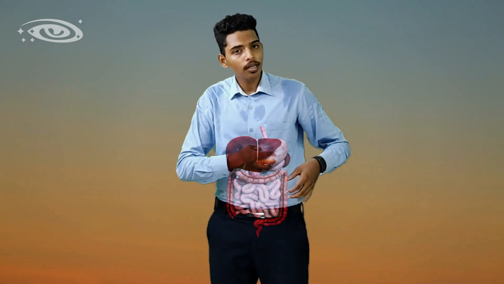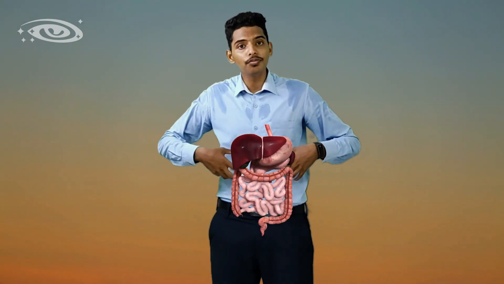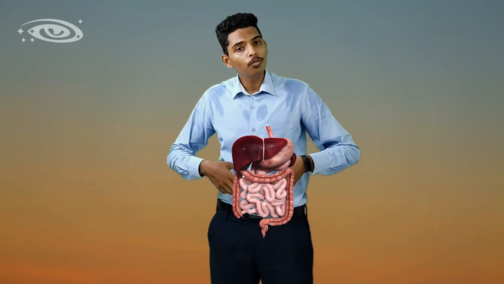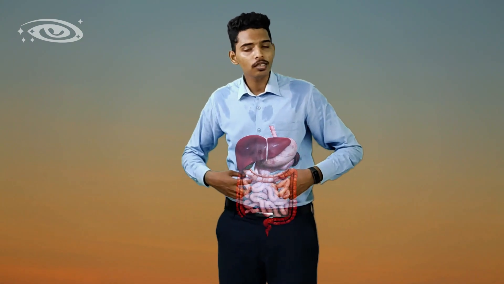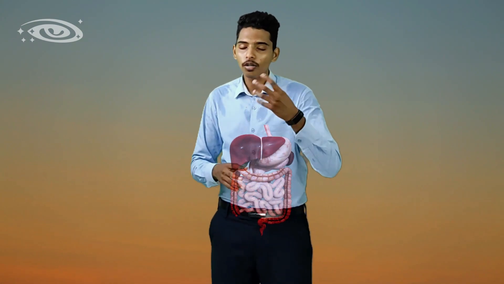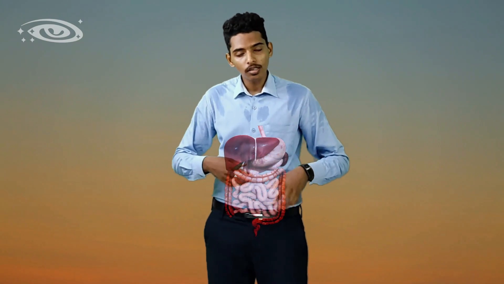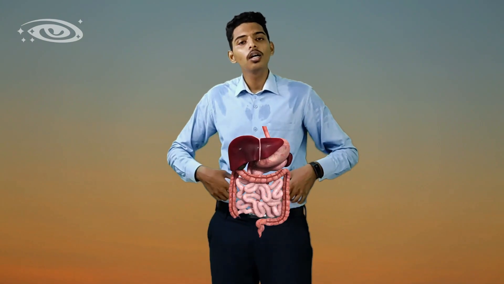For example, if I am taking an abdomen x-ray, at my upper abdomen I have more organs, so I have the liver, stomach, and spleen here, so this region is very thick. But if I move down to my lower abdomen, I have large intestines and small intestines, and also air is filled inside this intestine, so this region is thinner part.